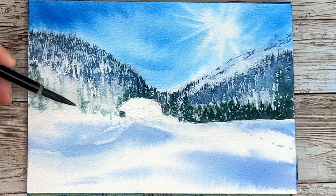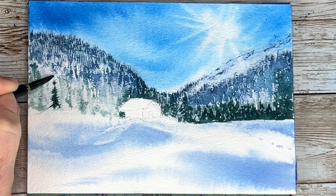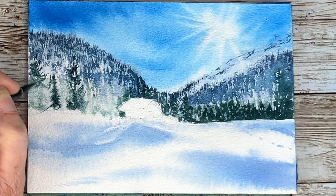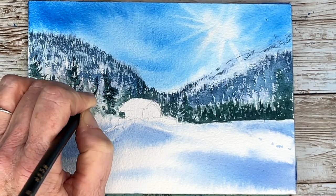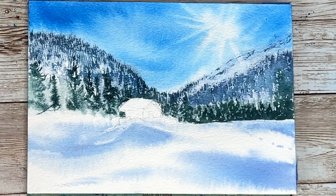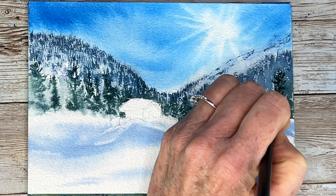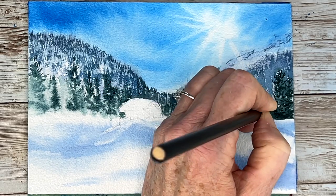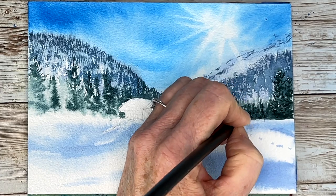So I'm putting down that shadow green, getting in all these pine trees. So I just keep building up the layers, and like you see in the reference photo, the taller the trees are, the more contrast that I need to make these pine trees show up. So I'm going darker with my colors.